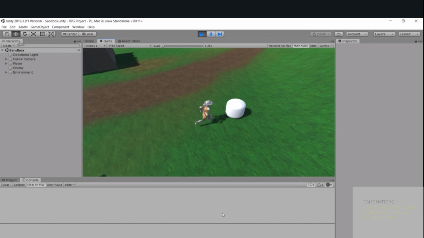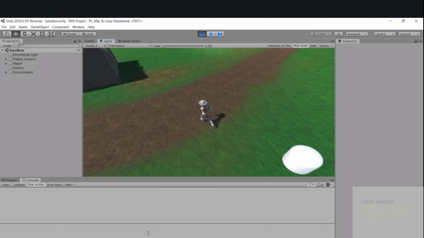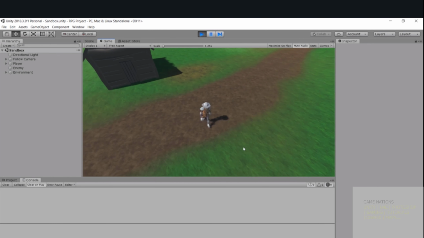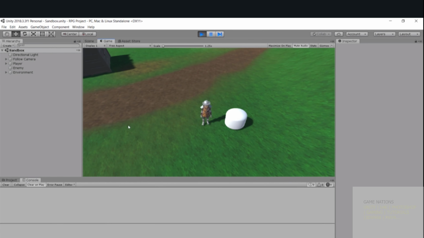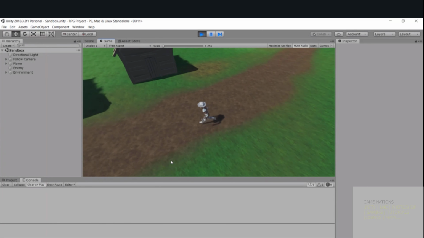behavior. Click on the target, moves to it. Click away from the target, moves away from it. And that seems to be working quite nicely. So now the only problem we've got is that circular dependency, and we're going to look at that in the next lecture. So I will see you there.